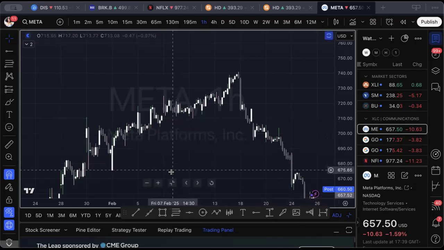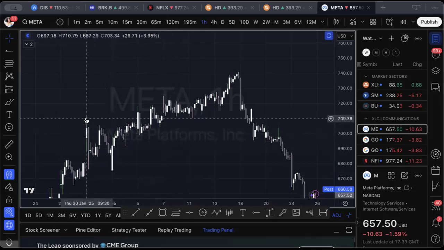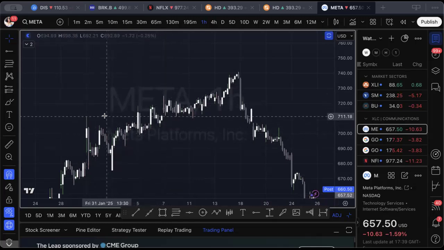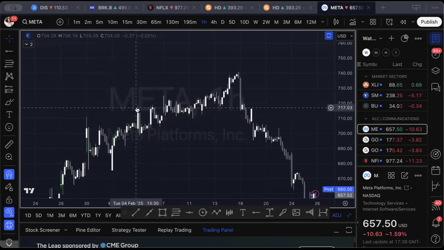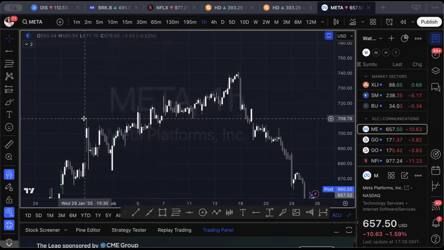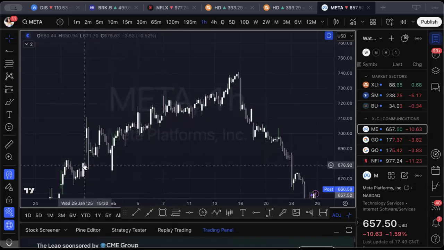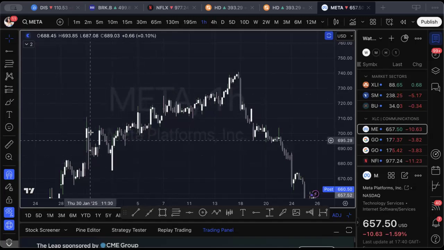Well, if you look at my chart here, you will see that we have a few different swings on the chart. So here's a swing, here's another swing, and here's another swing. Because they are each going higher and higher, these would essentially be swing highs. Also, they're swing highs because the candle to the left and the candle to the right of the swing is lower, which means that it's a swing high.